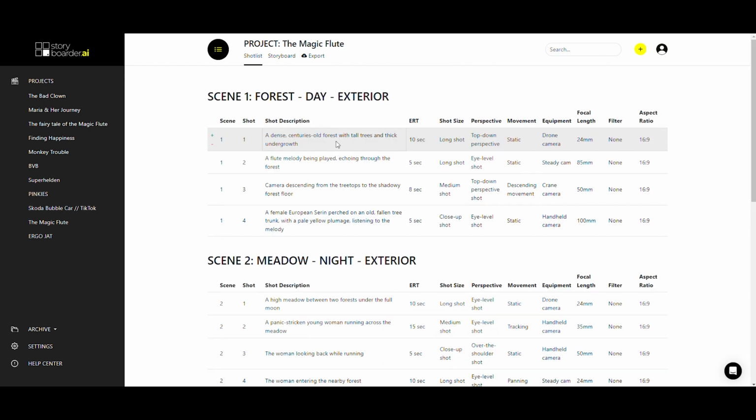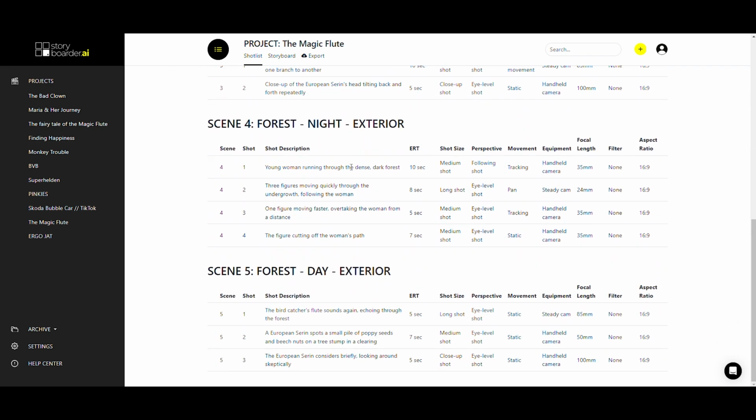You can go now and edit your shot list, which will be the basis for the storyboard afterwards, as you like. What's really nice, what you can already see here, is that if we are talking about an establisher where a forest is being established, then the tool also recognizes that this should ideally be shot with a drone and from a top-down perspective. So even the focal length is already quite consistent here, as it should be.